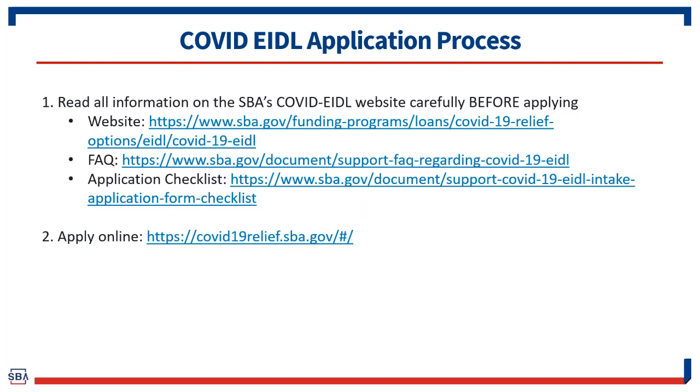There's also a frequently asked questions section, which is really extensive. So chances are if you do have a question, it is already addressed in there. And then you can also go through the application checklist, which is basically walking you through the application process so you know what to expect once you get online. And you can see there is the link. And don't worry about writing these down, because I'll say in the end, if you email me, I can send you a copy of these slides that will include these links for you.